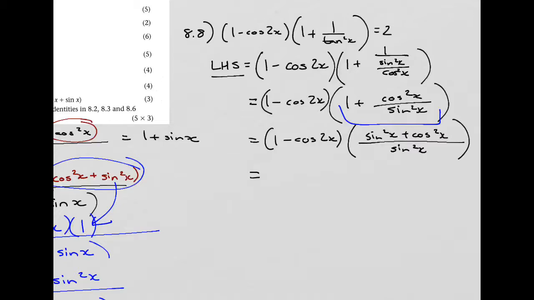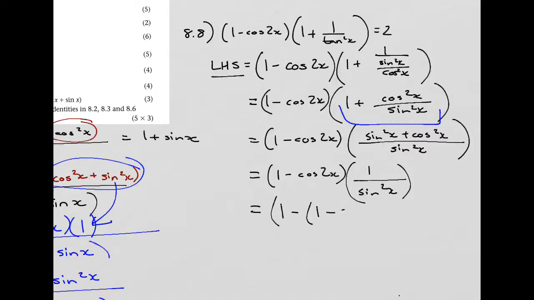Alright, so then I've got my LCD sorted out, and the top of my fraction, my numerator, is sine squared plus cos squared is 1, all over sine squared x. And so then I'm going to decide now which double angle I want to change to. In this case, if I need the answer of 2 on the right hand side, I need to be able to cancel out that sine squared x in the denominator. There's no sine squared x or denominator at all on the right hand side. So I'm going to choose to get rid of the sine squared x by using the double angle that has the sine in it.